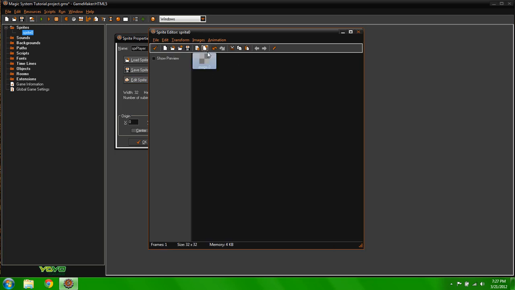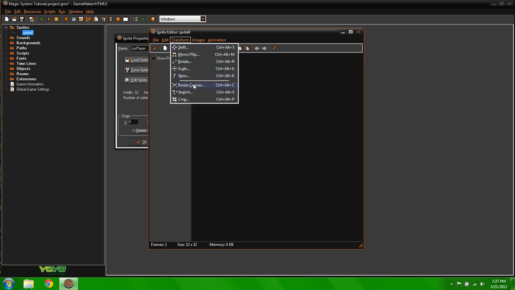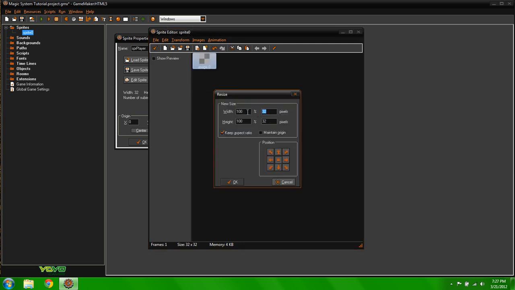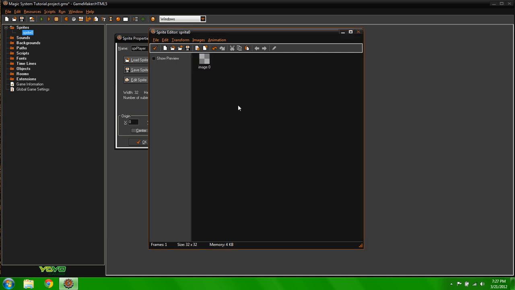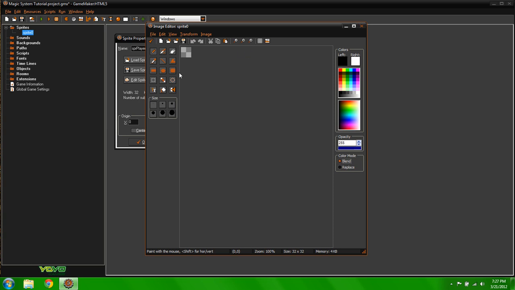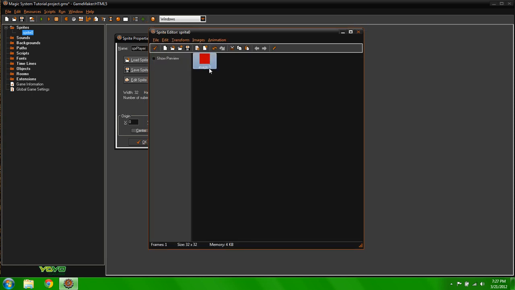Edit sprite. All right. I usually just change the icon size down to 16 by 16, or 50%, just because it's a lot fewer pixels to use than 32 by 32, but in this particular scenario, I'm not going to do that because I'm just going to use the paint bucket. So, I'm going to color this red, and we're done with that. Now, I'm super lazy, so I'm just going to Control C to copy, and then Control V to paste, paste, paste, paste, paste.